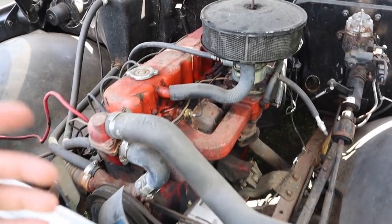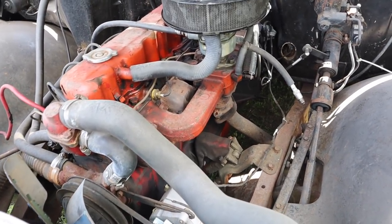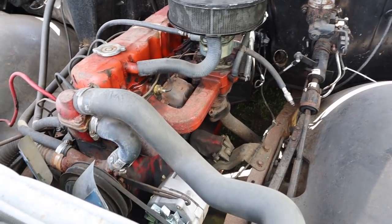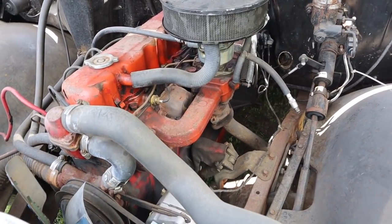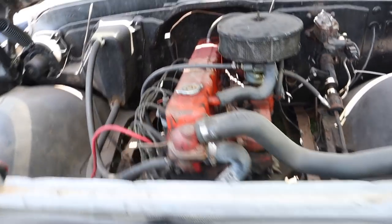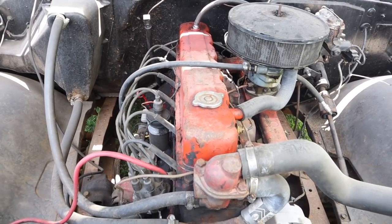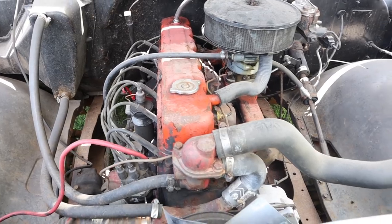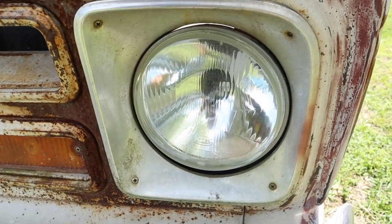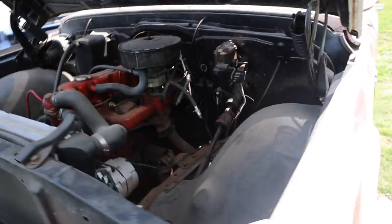The plan is to do an LS swap on here. I was thinking maybe just a 5.3, something reliable, so I can drive the truck around and not be worried about breaking down somewhere. I hear these motors are pretty good though, but I don't want it. A while back I put some HIDs on it. Let me see if it'll start.